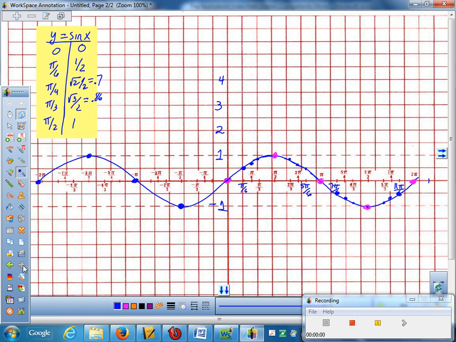The other thing we're going to have to keep track of is how long it takes to go through one cycle of the wave. What is determining one cycle? If I start right here at the origin, I'm on the axis headed upward, whereas the next place I'm on the axis headed upward. 2 pi. Yeah, 2 pi. So for sine, that length is called the period, periodic. So that length across there is called the period.